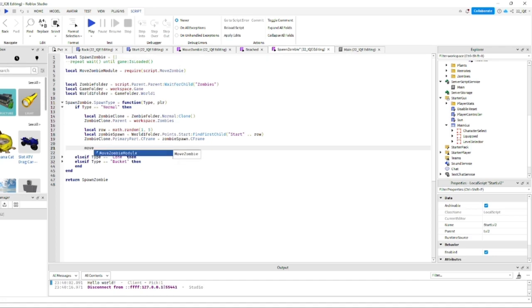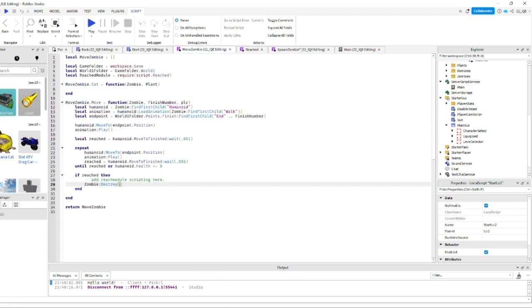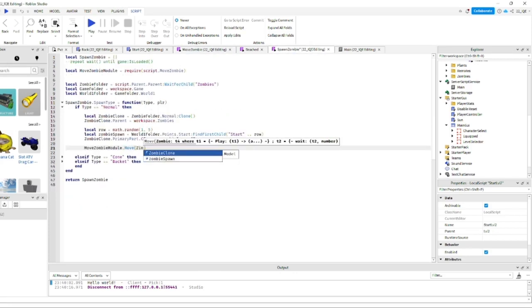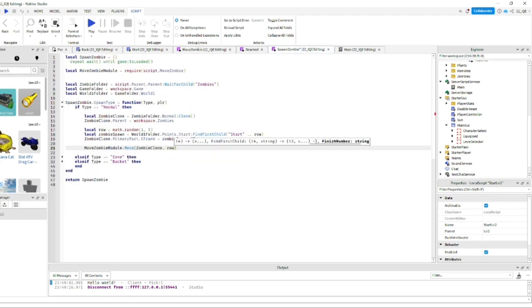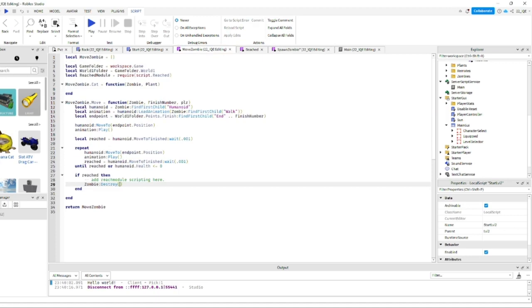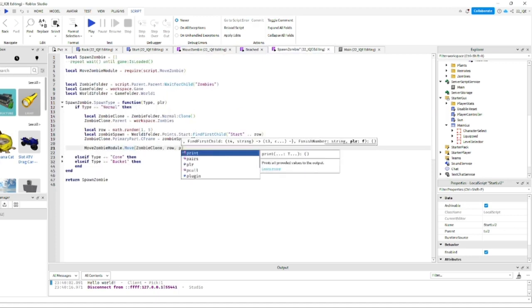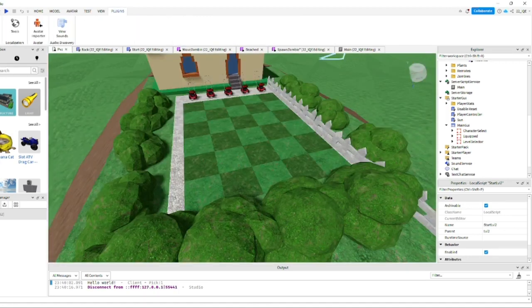So we're gonna do move zombie module.move. What were the parameters? We need the zombie, which is zombie clone. The finished number, which is row, and player, which is just player. We already have that. Now it should go and start running.